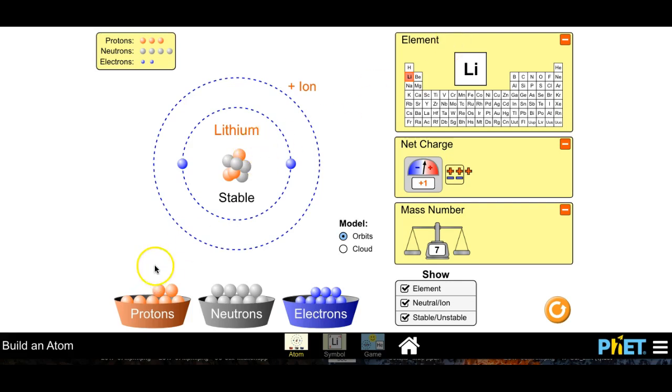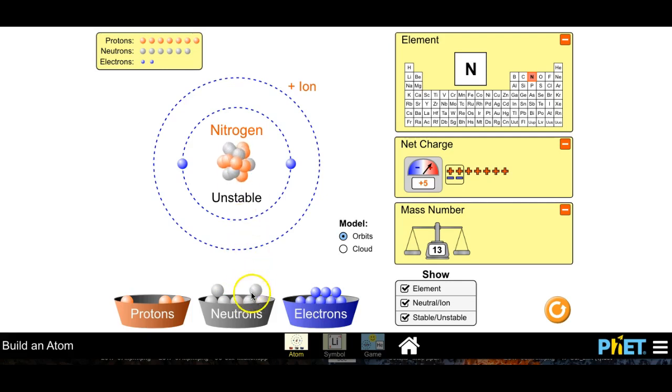that becomes lithium. If I add a proton in, see my periodic table up there? Look at what happens when I drop it in. It turns into beryllium. So every time you add a proton, you change its identity. Okay? Look at the periodic table. Every time I add a proton, I'm changing its identity. And then in order to make that stable, I have to add electrons and neutrons.